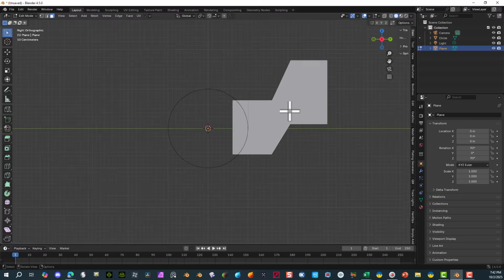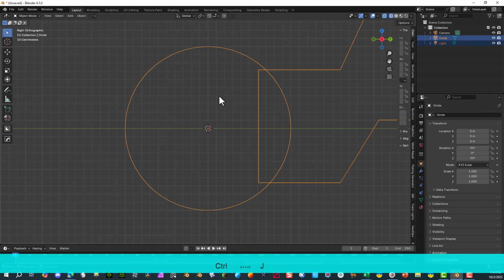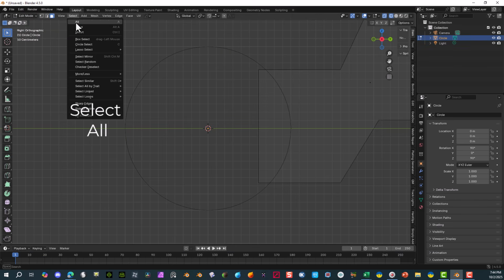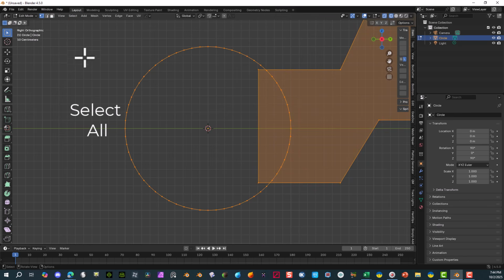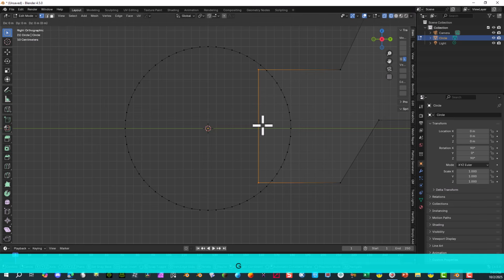And now we're going to take both of these and work them. Okay, go to object mode. We're going to select both objects at the same time and hit Control J to make them into one. And now we can go in and manipulate this a little bit better. All right, so we're going to select the points, and we're going to maneuver these 2 backwards. So hit the G key on the Y.